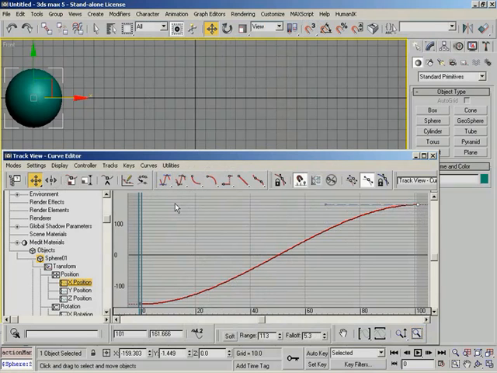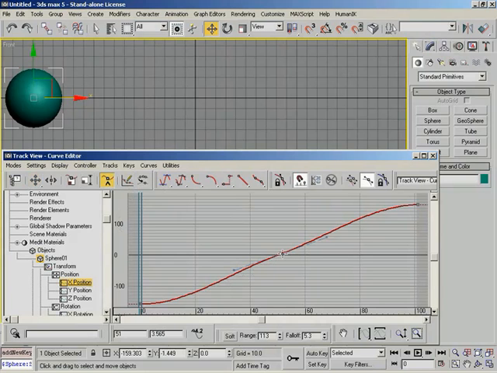Now, a quick note, and this is where things start to get a little hectic, so if you've never animated before, listen close. Every single keyframe has 2 tangencies. It's got an in tangent and an out tangent. And that can be a little confusing at first. To kind of help the situation out, let me add another keyframe here into the middle of our curve, about like so, and we can really start to see how this goes. Now first, let me describe. An in tangent is going to be the tangent coming into a keyframe from the left. So that's going to be defining the curve that comes into a key from the left.